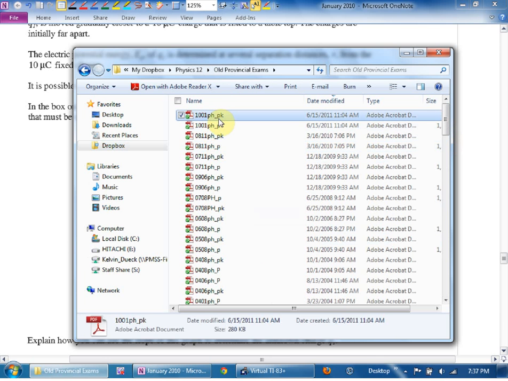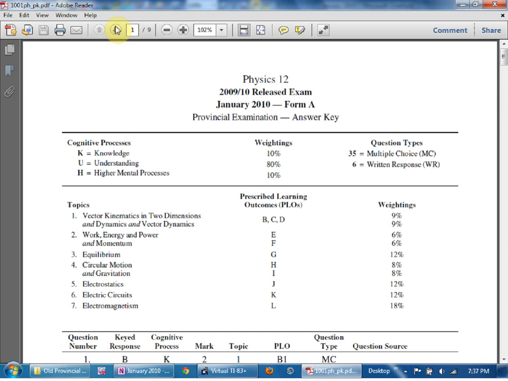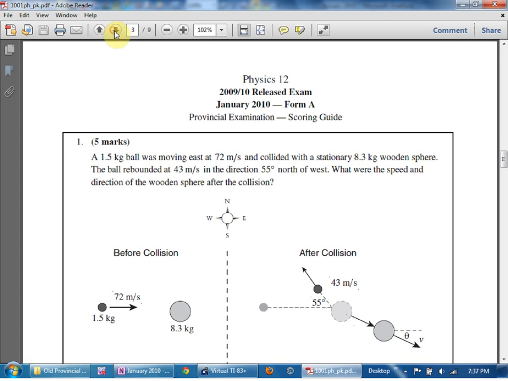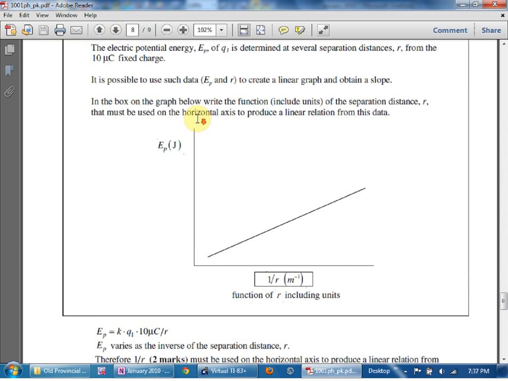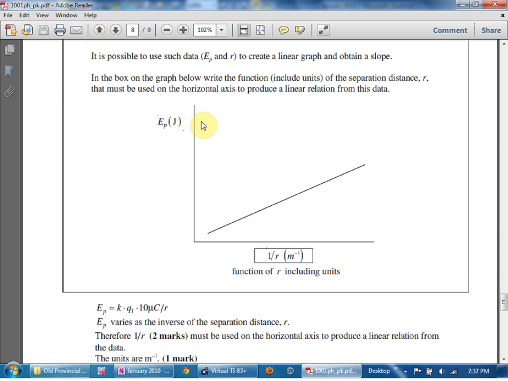No, I think what they're doing is they're graphing the reciprocal of R. Instead of graphing R along the baseline, I think they're graphing 1 over R along the baseline, which gives you a straight line, but I just want to see how they want me to phrase this. Yeah, okay. So here's what they're saying. If you want to straighten this out, you don't want to graph R along your x-axis. You want to graph 1 over R, because if you graph 1 over R, the reciprocal, that will take the reciprocal in your data, and that will give you a lovely straight line.